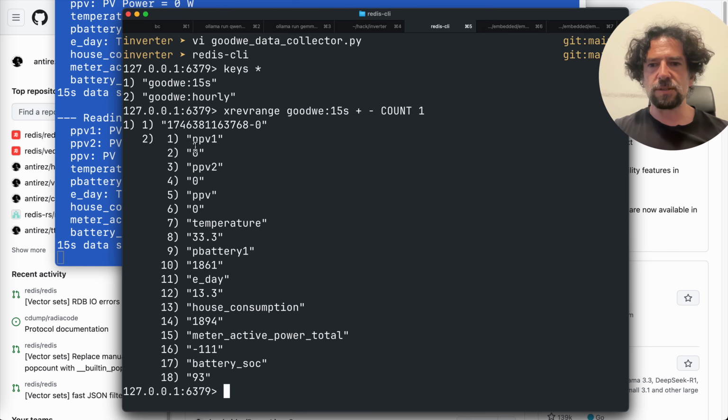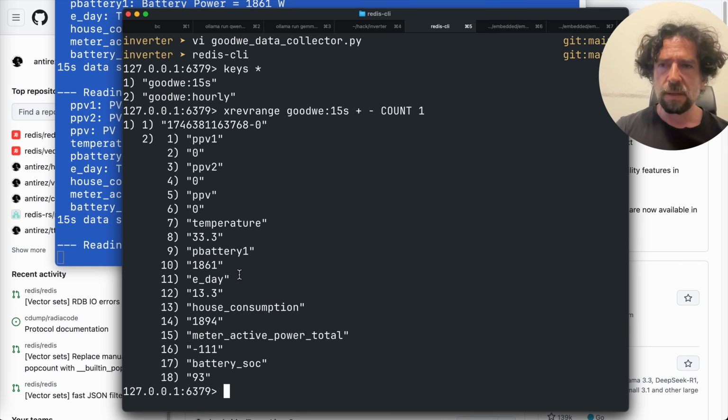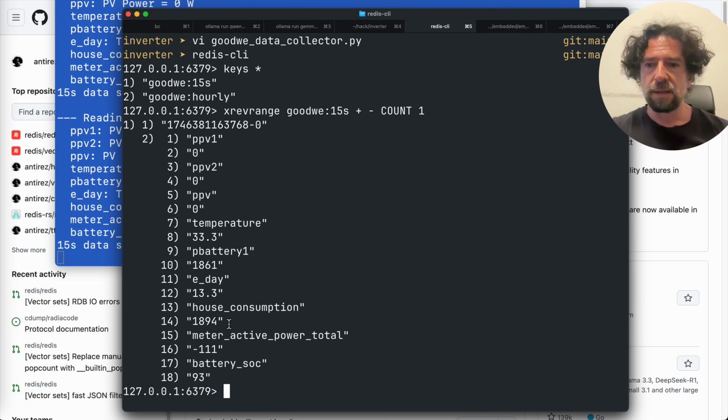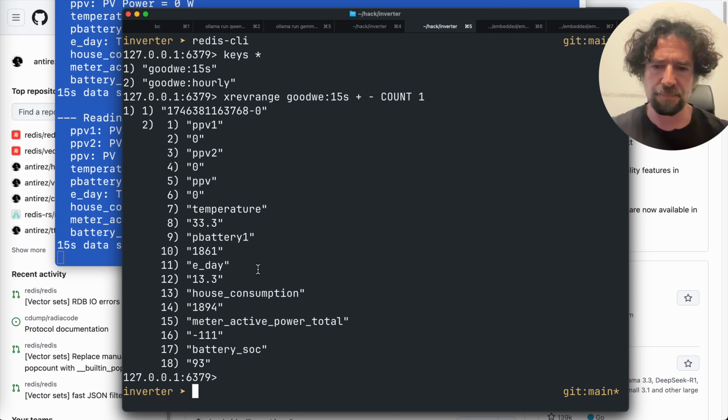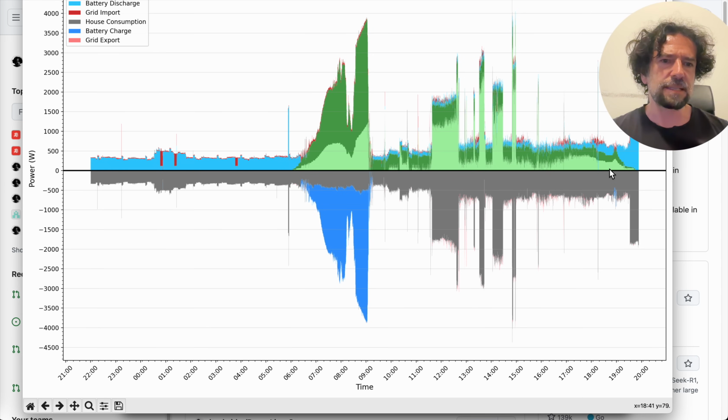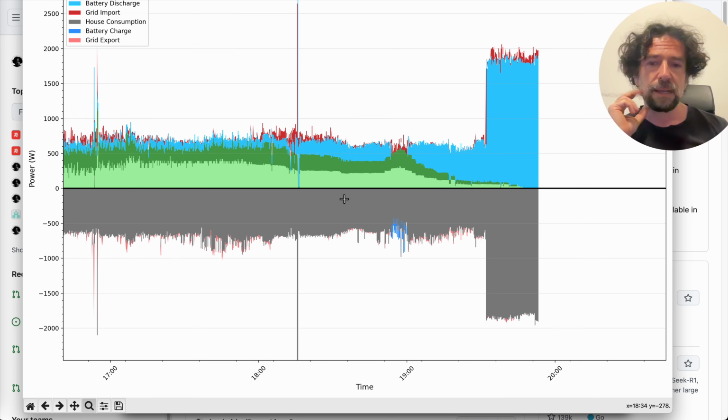This is the first string of panels, the second, the total, temperature, how much the battery is providing energy, almost 2 kilowatts right now. Yeah, because outside it's dark already, but we should be able to see that if we plot the graph. Yeah, exactly. As you can see, let's zoom in on this part.